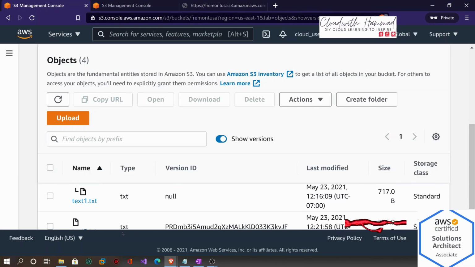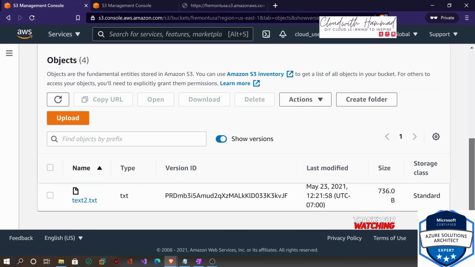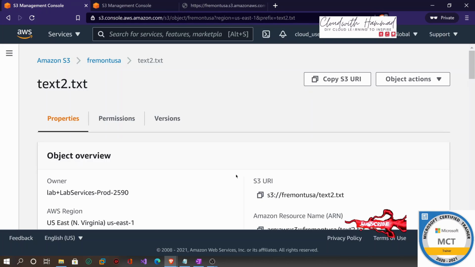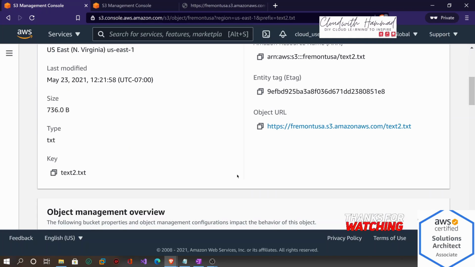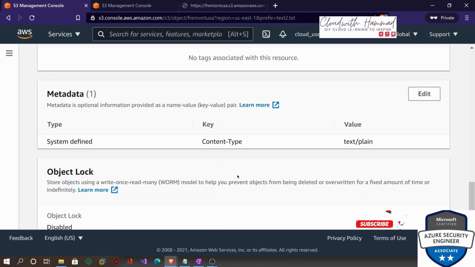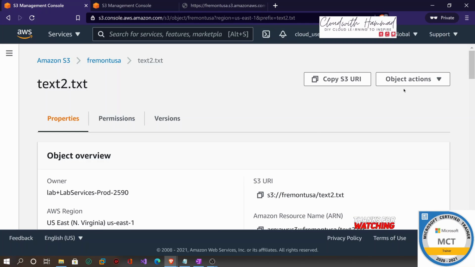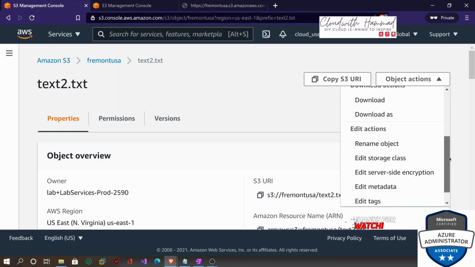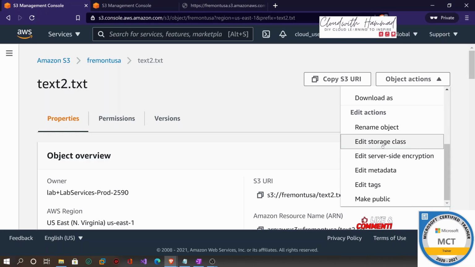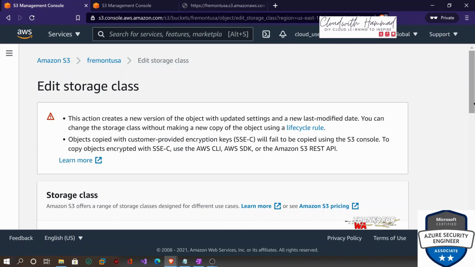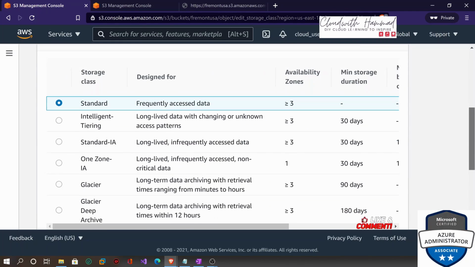So if I want to, let's say, move the tier. If I click here, this is actually still private right now. We haven't enabled permission here. The object here is in a storage class, and now you can move this file into whatever you want.